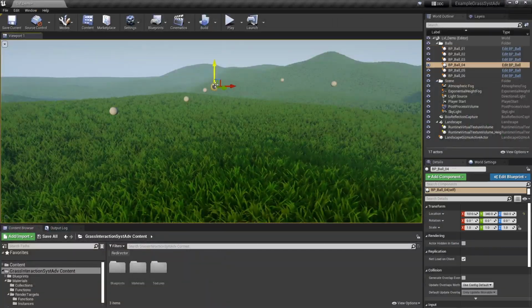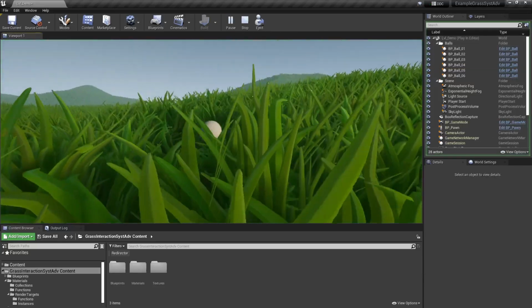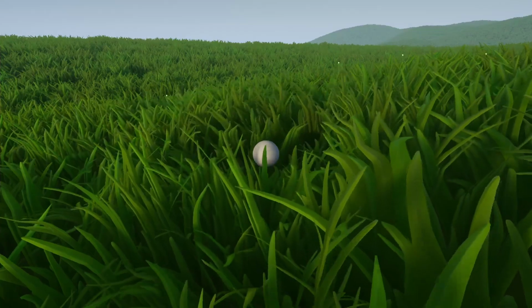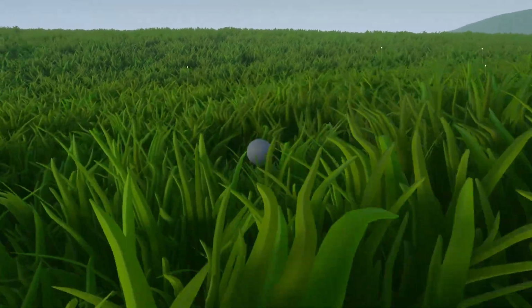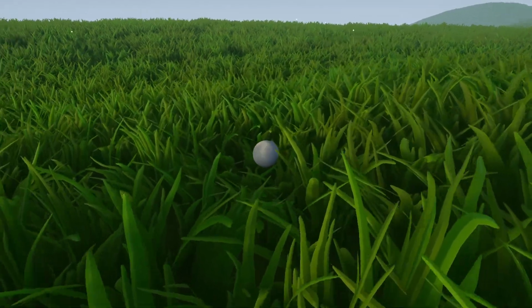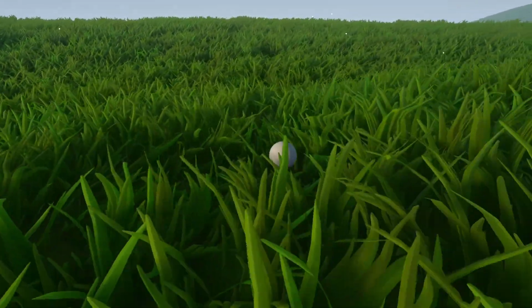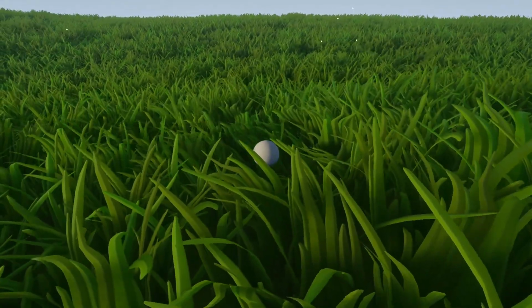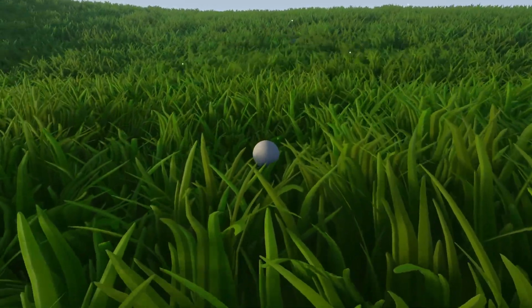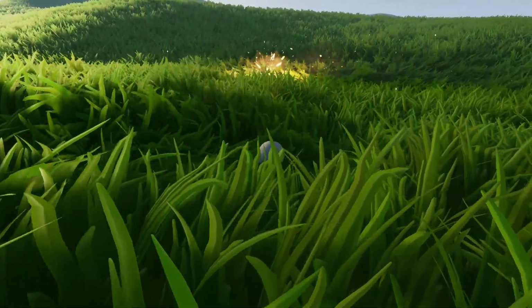Here's a test scene, we have some rolling spheres, and you can see that they do indeed interact with the grass just like I'm able to with my own pawn. The interaction effect itself was improved with a much nicer and longer lasting spring effect to give the grass more weight and a more believable behavior. Also, the system now allows you to physically interact with the grass with custom effects.